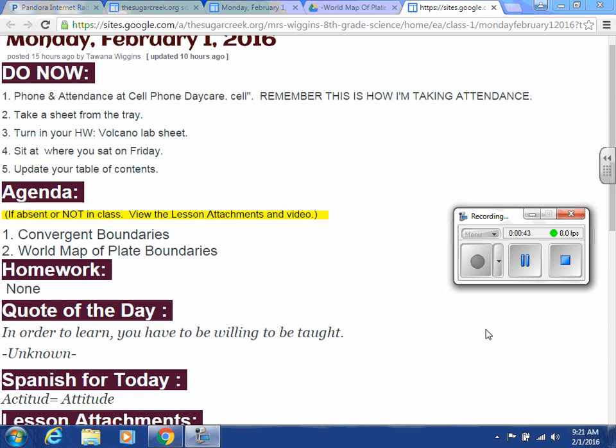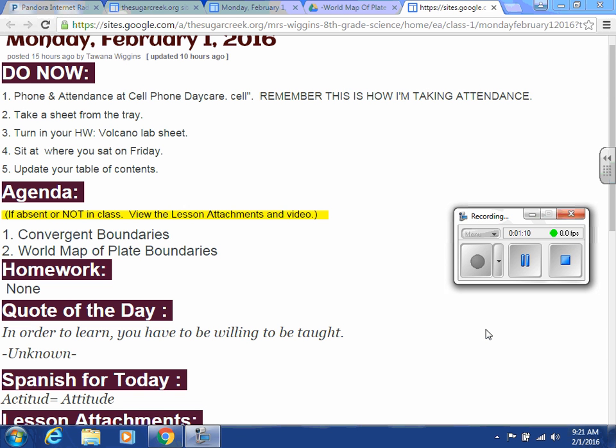Now this sheet is considered your note sheet, but you do need to make sure you complete this information because this will be on a quiz that you will be taking on your different boundaries. With that being said, once you're finished reading, you need to answer these questions. Once you finish answering these questions, your next assignment is going to be a little bit more detailed for the convergent boundaries and still pull in some of the other boundaries because we did realize that the results of divergent boundaries, are they just the results of divergent boundaries?